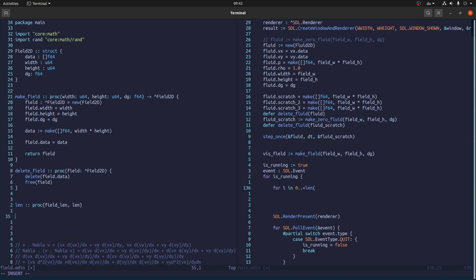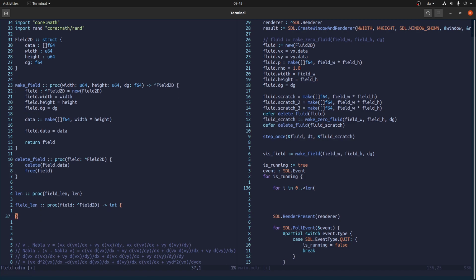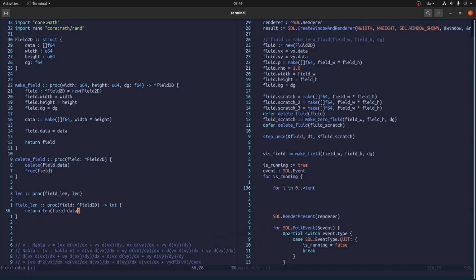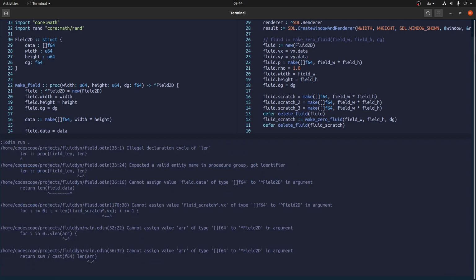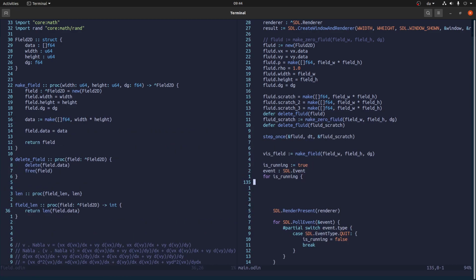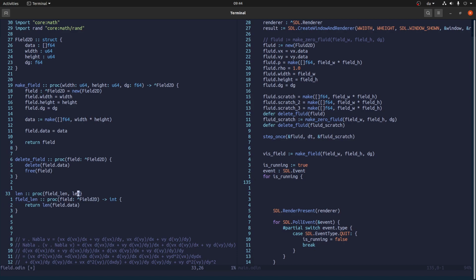Maybe. The field length is a procedure that takes field and returns an integer, maybe. No, that somehow didn't work.